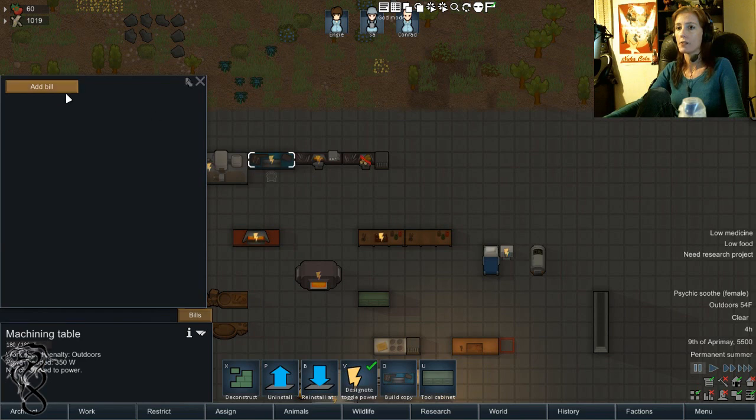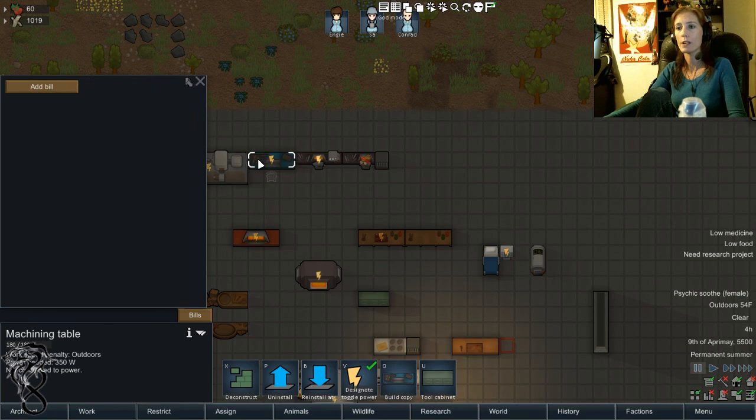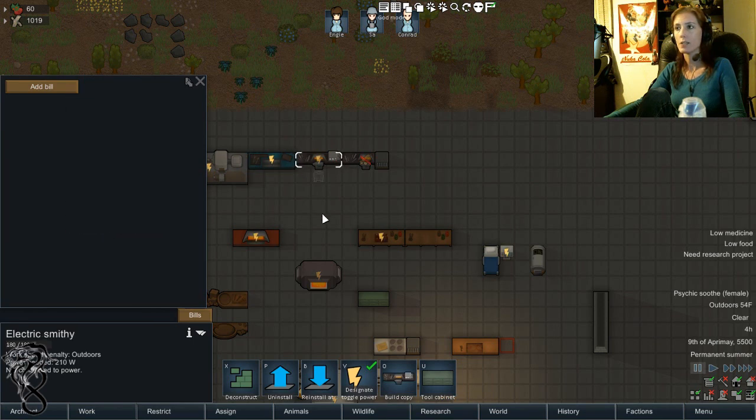And then we have the machining table, disassembling mechanoids, which we will probably run into later on, and I'll show you some of the best ways that I know of to deal with the mechanoids. But until then, understand that this is the workbench, the machining table, that allows you to take those things apart and get the components back out of them. Plasteel, steel, sometimes components, how you make your shells for your mortars, fire foam shells, basic helmets, advanced helmets, frags, Molotovs, EMP grenades. That's where we make all of these.